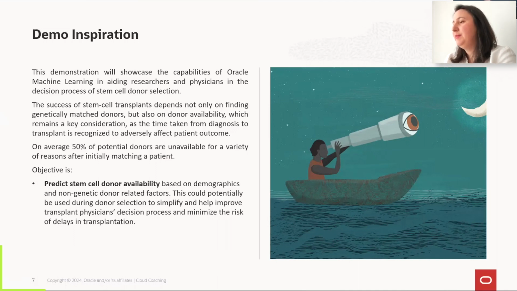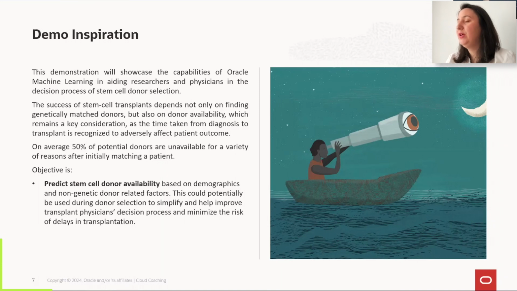They either got married and don't want to donate anymore because they have a family, or they changed location and they are unavailable for traveling, or they might have gotten sick in the meantime and they are not able to donate. So a lot of reasons, and these are just examples I've read about.